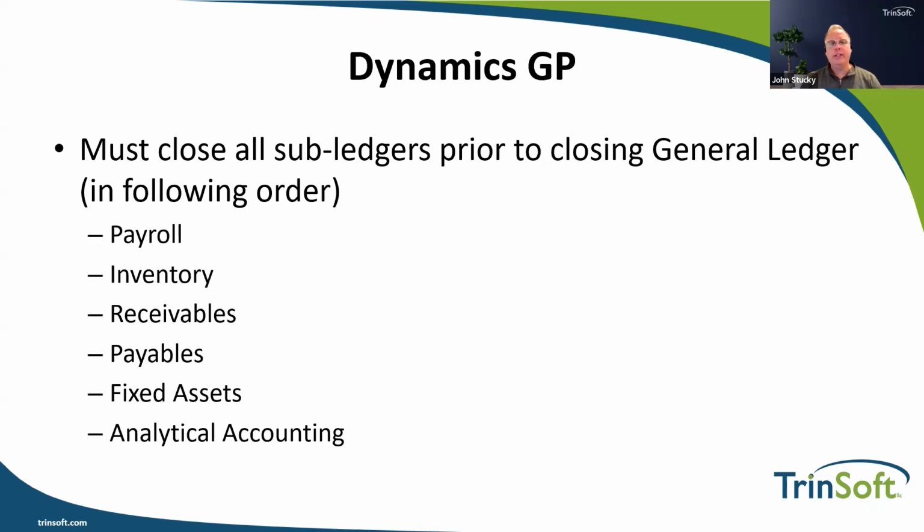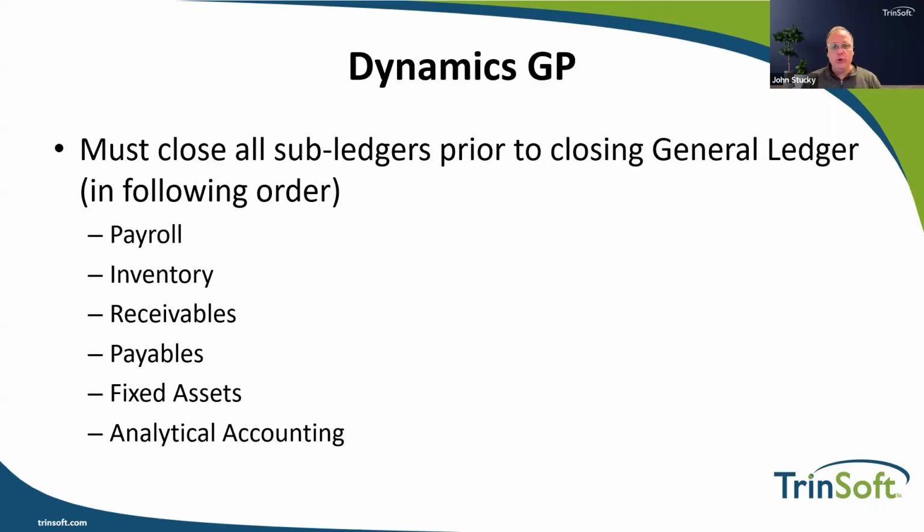Now, the reason the close order can matter is because of how the modules may flow into each other. So you might have modules or a closing process that flows into inventory, and then inventory may flow into GL. So the order does matter, and I'd encourage you to follow this order. If you close modules in this order, everything should go smoothly for you.